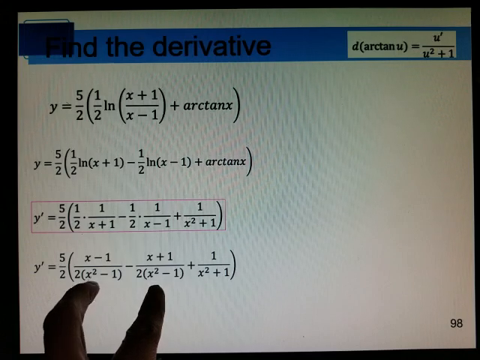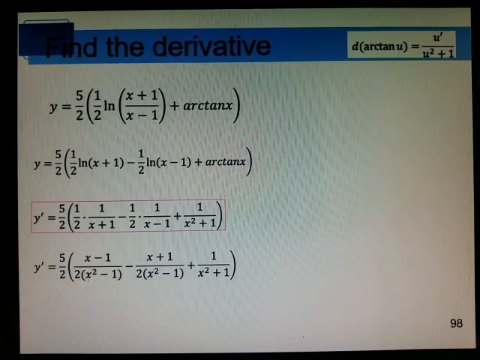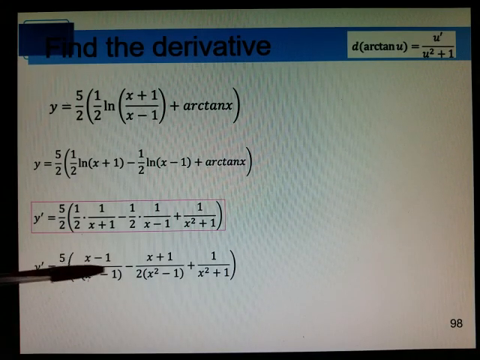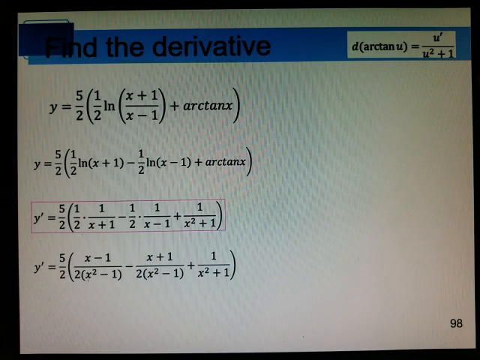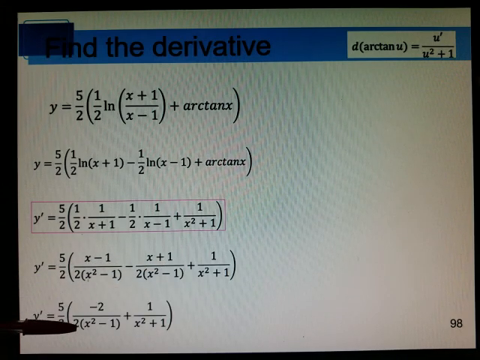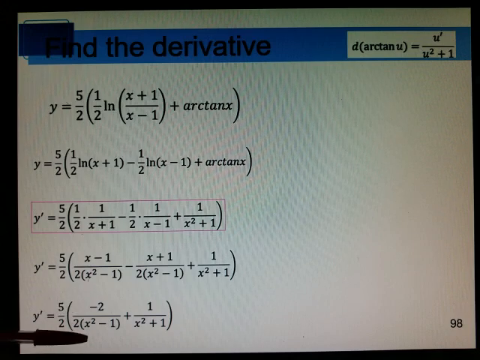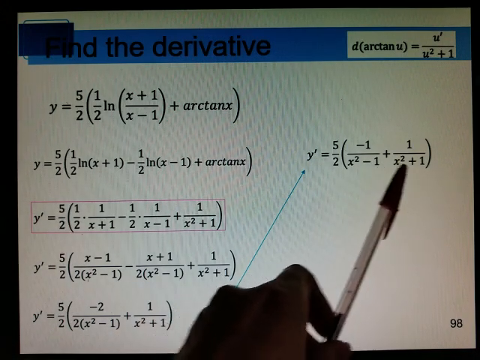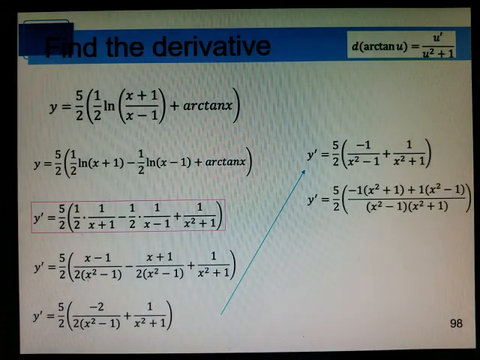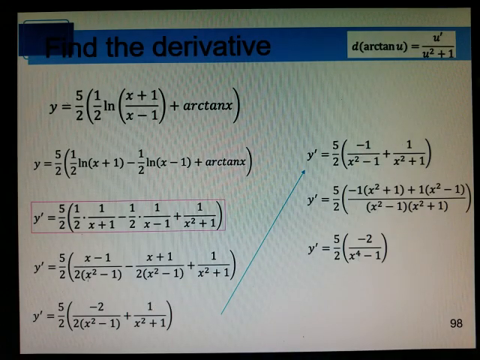Now that those two fractions have a common denominator, I want you to look at the numerators. So this would be x minus x. Those are gone. Negative 1 minus 1, well, that'd be negative 2, over this 2. So those would reduce to a negative 1 over that bottom. Now we could turn around and get a common denominator between these two fractions and simplify from there.